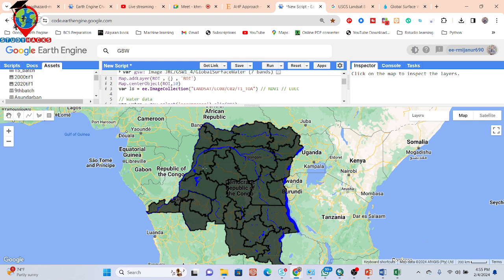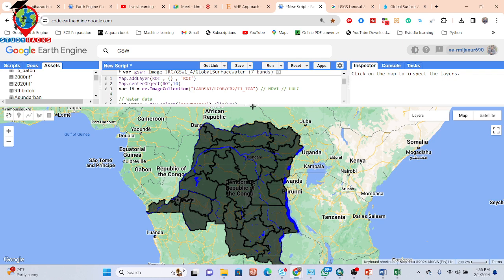So for that we also need to import the road shapefile. In this time we already made the water. So this is our permanent water, and we calculate distance from water area. Suppose this region is high susceptibility because it's near to the water, and this region is far from the water, so it's low susceptibility for the flood.